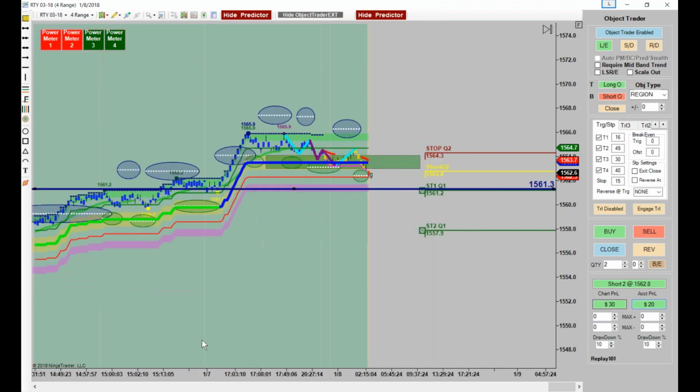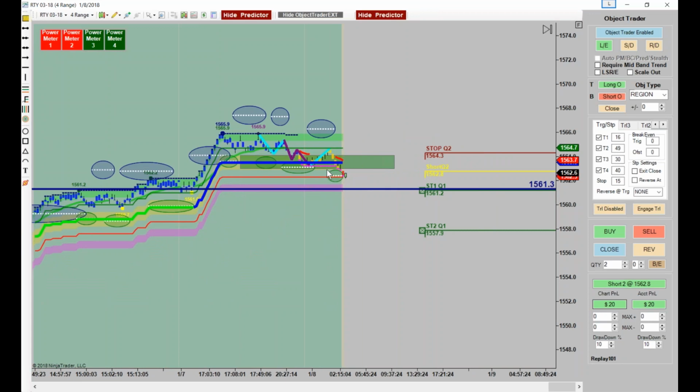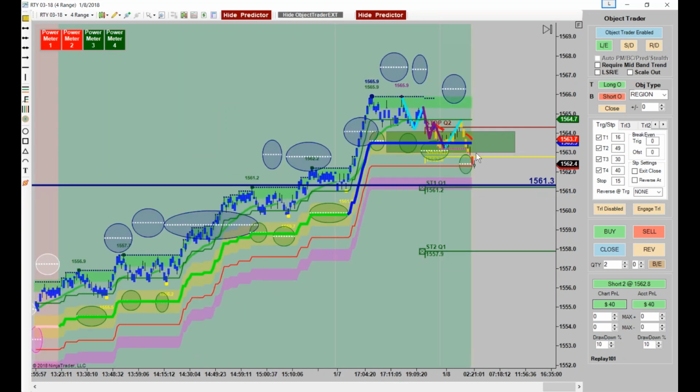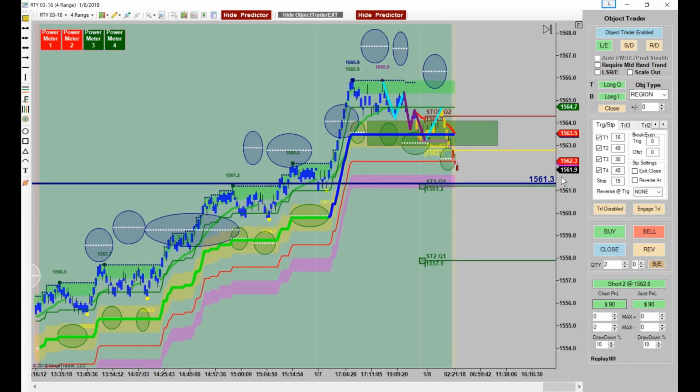But I could also make sure that this doesn't close back inside this resistance by simply putting my box, for instance. This is short, so if it did close back above here, I could actually take it out. So let me show you how to do that. We've added a feature on Object Trader that we can actually turn this on. That's the bottom of the region, so that's the B button. And I'll just set it for close for both contracts. If this does close back inside that box, I'll be out of this trade. Everybody see that? Okay, well, it looks like it's going okay.